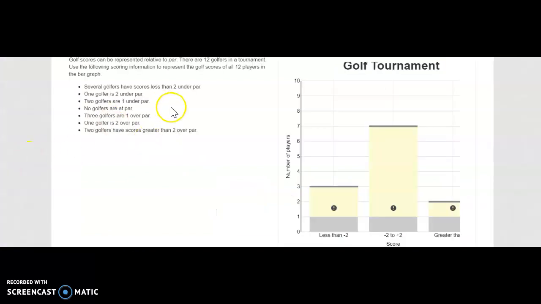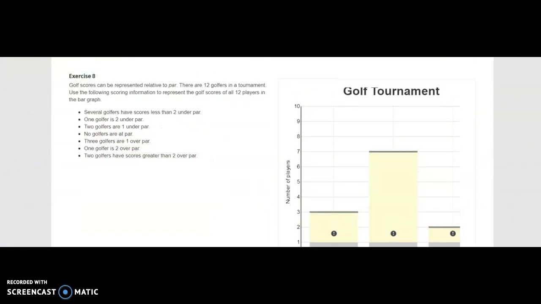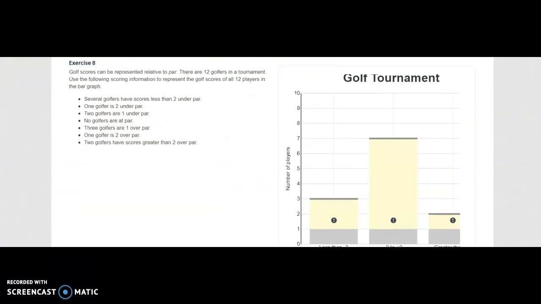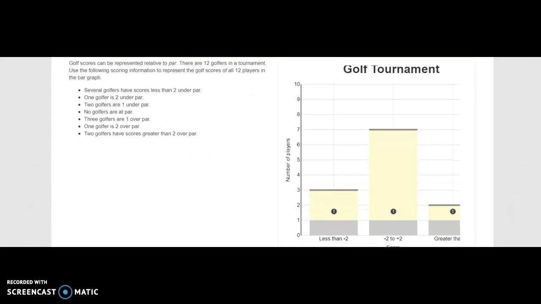This is one of those questions, like in the big ideas, where exercise 8 is kind of teaching to the test, and I don't like that kind of question. So what I'm going to tell you is that when you have golfers, 0 is par. Anything below that means they scored under par. Anything above that means they scored over par. So I'm just going to give you the answer right there. Go ahead and plug it in.